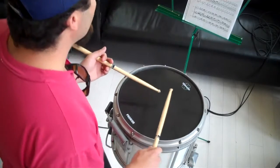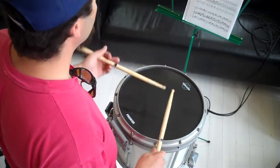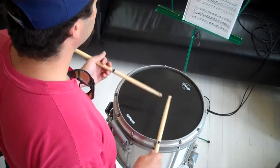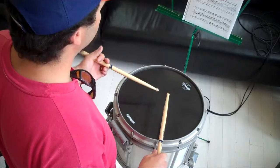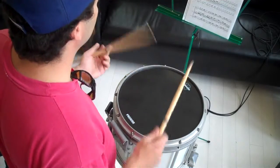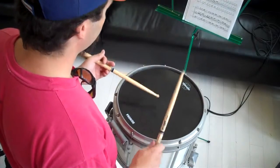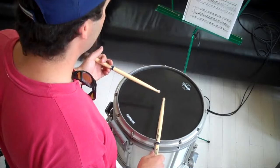Okay. Next line. You have diddle, diddle, right, left, diddle, diddle, right, left. Not a big deal. And the next measure is diddle, diddle, diddle, diddle, diddle, diddle, right, left. Not a big deal. So those two measures together you have.